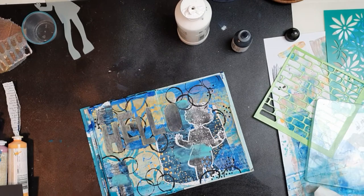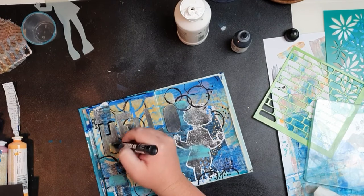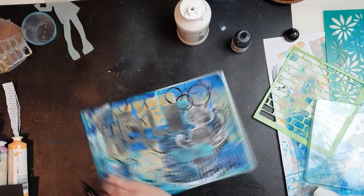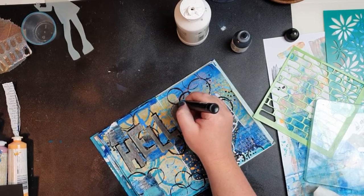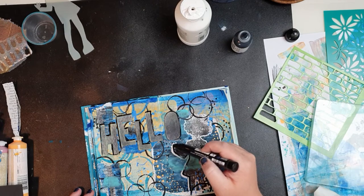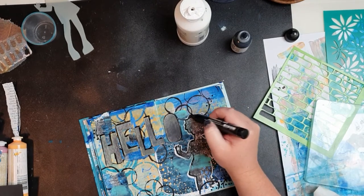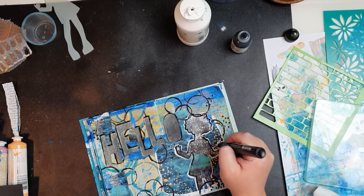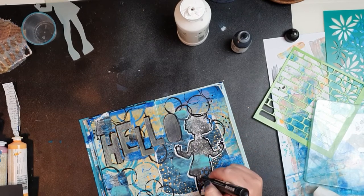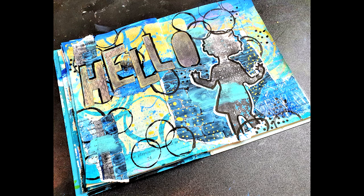I'm using my glue stick to glue them on and you can see they do stand out, but not as much as you'd hope a title would. With an art journal that's not always the case — you don't always want things to stand out — but in this situation I did. So I'm using my black paint pen to add a shadow border. Back in the 80s and 90s when I was a teenager we did stencil books and bubble writing, and I've got that skill now! I also realized it would be great to do an inside border on the white border around the girl, so I use the black pen to add that border too. I really like how that's turned out. Here are some close-ups — hopefully you enjoy this video and feel inspired to get creative. Catch you next time!